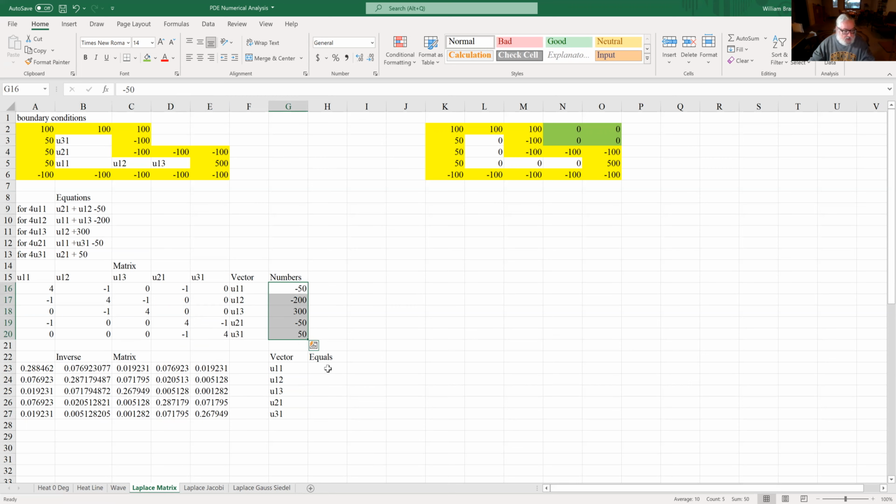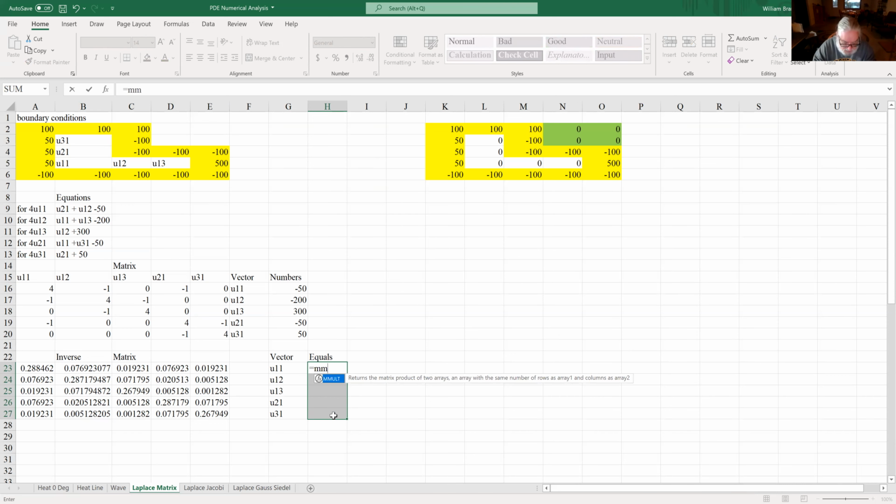So how do you do matrix multiplication in Excel? Very similar. We take a place where we want our 5 numbers to be, and we go equals MMULT for matrix multiplication, hit tab, and now it wants 2 arrays. One is the matrix that we're multiplying here, and then hit a comma. Where's my comma? And then we want the second array, which is my vector here.